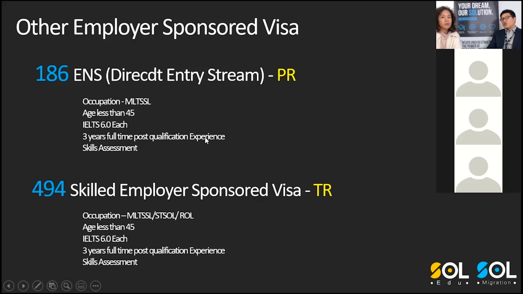186 is a good option, but for some occupations you still cannot get a 186 because the occupation is not under the medium and long-term list. Let's say you graduate with a Bachelor of Hospitality. For the 186, the hospitality related occupation is not under the MLTSS, but under the short-term list. So you work as a backpacker manager for 3 years, then you can still apply for the 494. Okay.